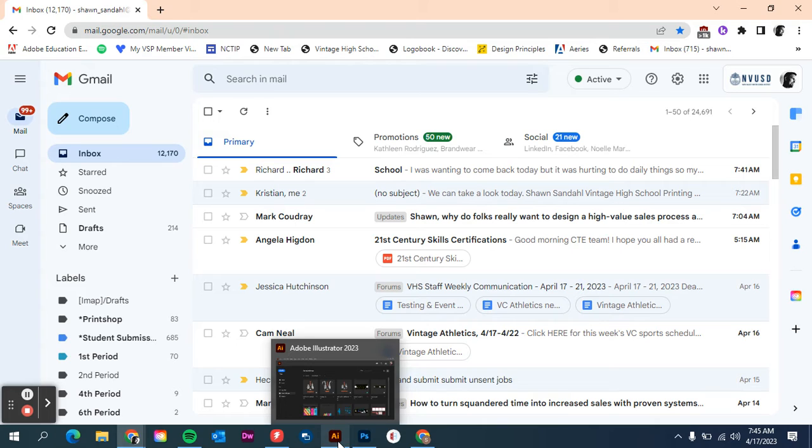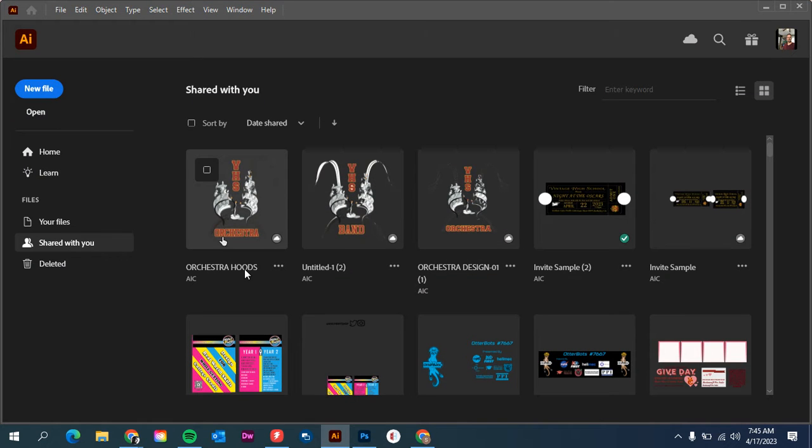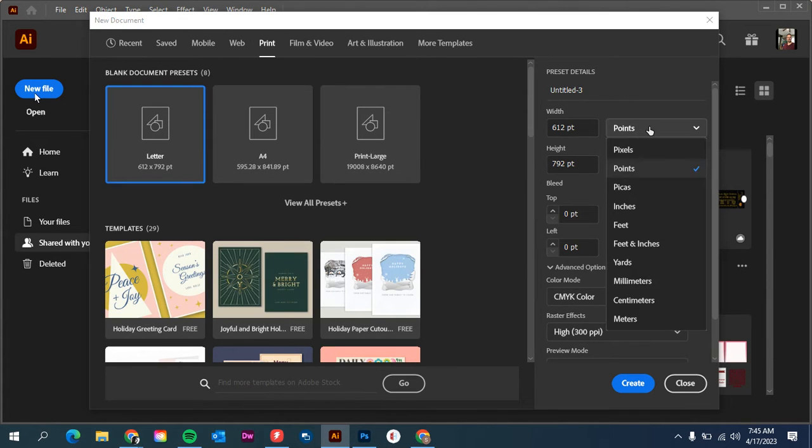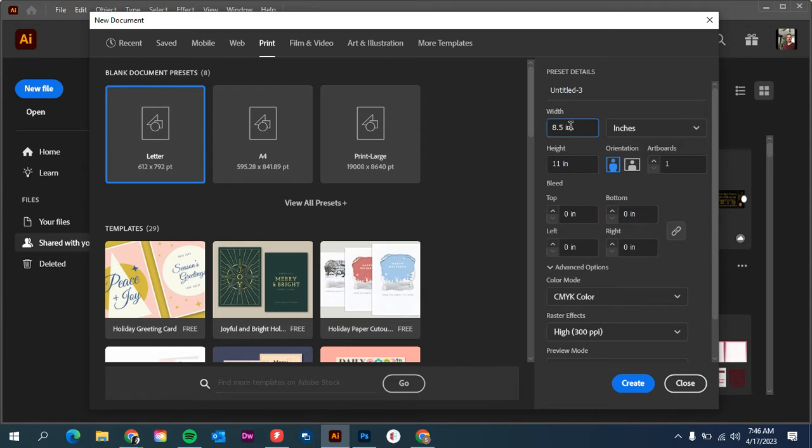But for this video, we're going to make sure that you understand how to create the design itself. So first thing you're going to do is we'll do this in Adobe Illustrator. We'll create a new file. The artboard that you will print it out as is 13 by 19. So we can go to print up here on the top. We'll go over, make it inches, and then width at 13, height at 19. We'll change CMYK color to RGB, and then we'll hit create.